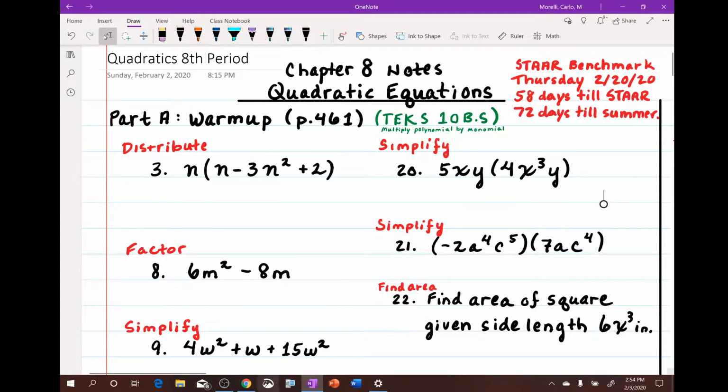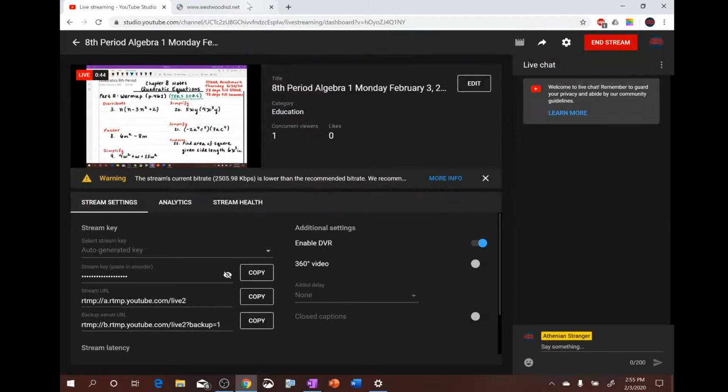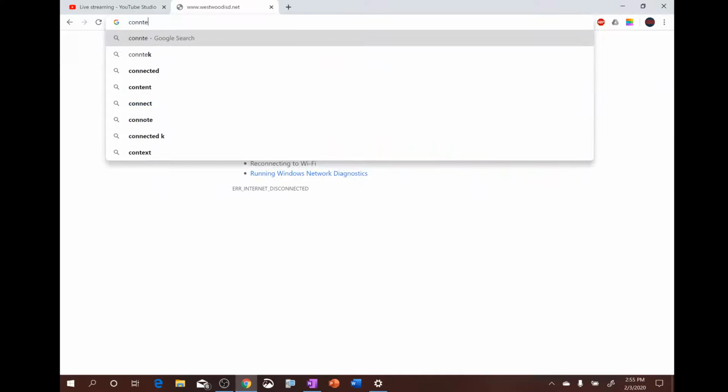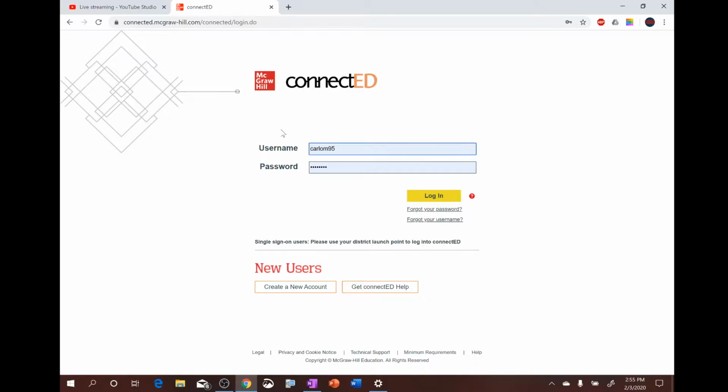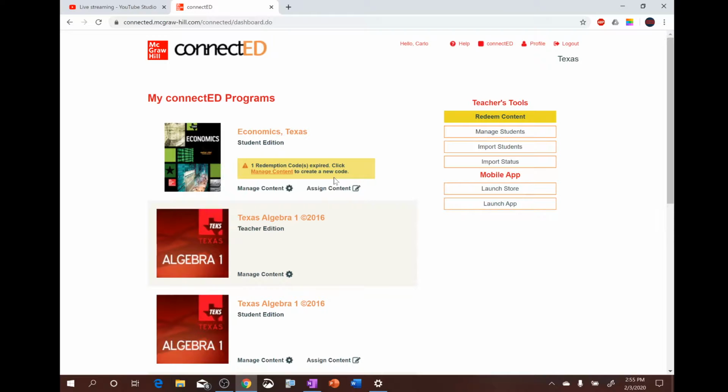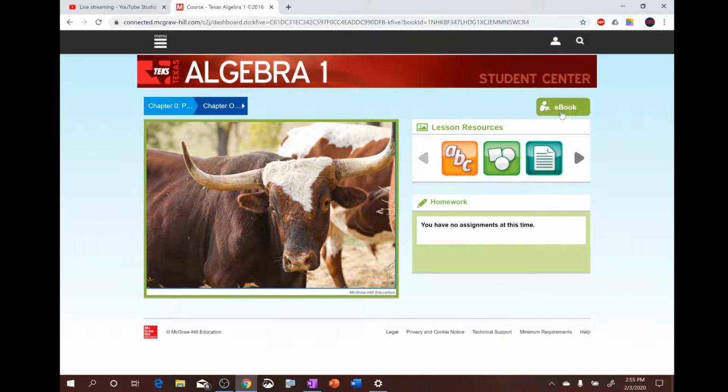Now I want to show you briefly how you can get access to the book. You go on your app store and you download the Connected app. ConnectEd, like this. ConnectEd, that's the app, McGraw-Hill. Now I'm going to log in as me, but your login is the same login you use everywhere. First initial, last initial, lunch code. Password is capital P, lowercase a, N-T-H-E-R, 2019, exclamation point. You can download the full student edition of your Texas Algebra 1 textbook, and it'll look just like this in your app, and you'll click on the book, and then it will open up an e-book. It'll look just like this.